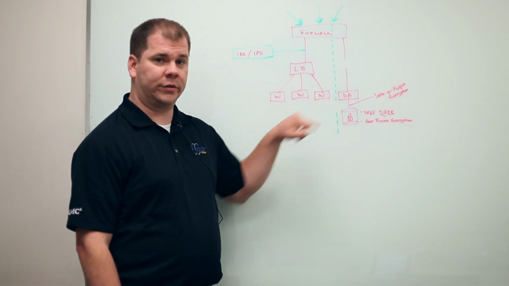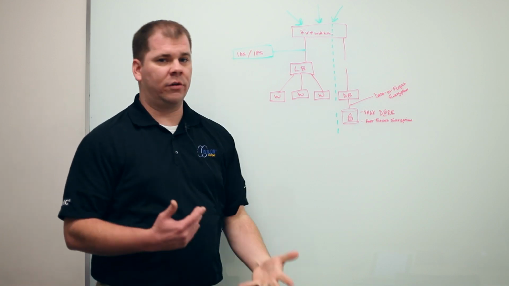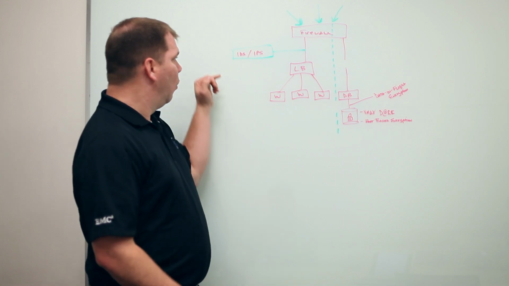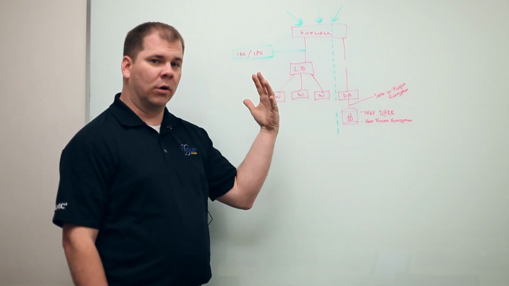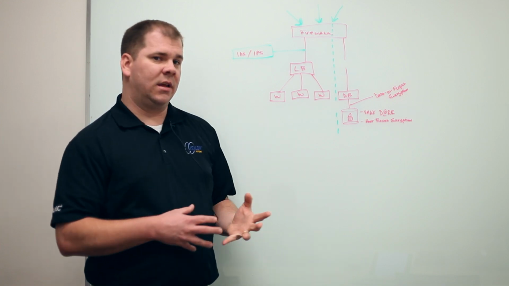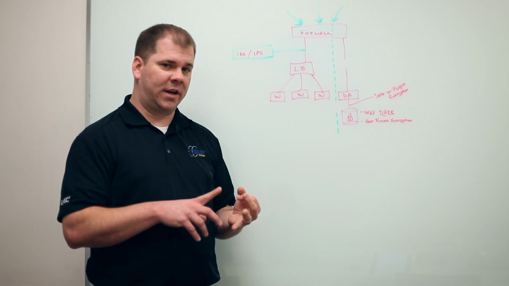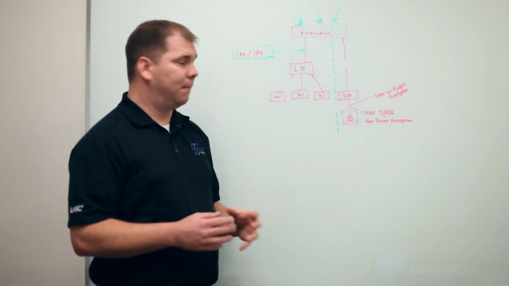Another piece of the puzzle is some kind of intrusion detection or intrusion prevention device. What this does is it sits in line and it monitors all traffic coming in and out of your network to see if there are any kind of signatures or any kind of malicious activity, be it a virus or some kind of backdoor Trojan or really anything.